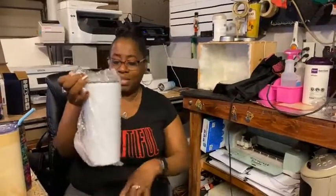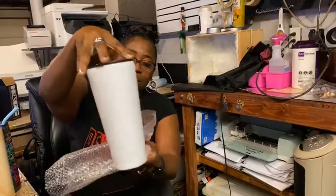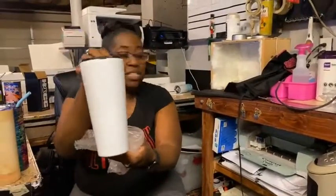Now, if I could just figure out how to sublimate these jokers. These are, well, that's the easy one. Now, these I got from stainlesssteeldepot.com. I might do this one next for you guys. This one we'll have to create our own template because it's tapered, but it's a straight taper. This one will sub nicely.